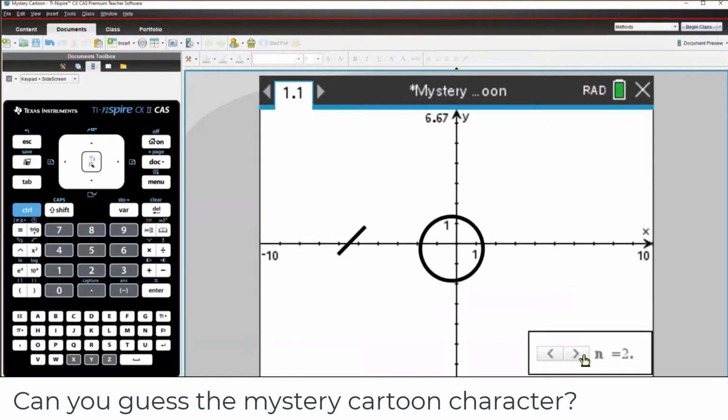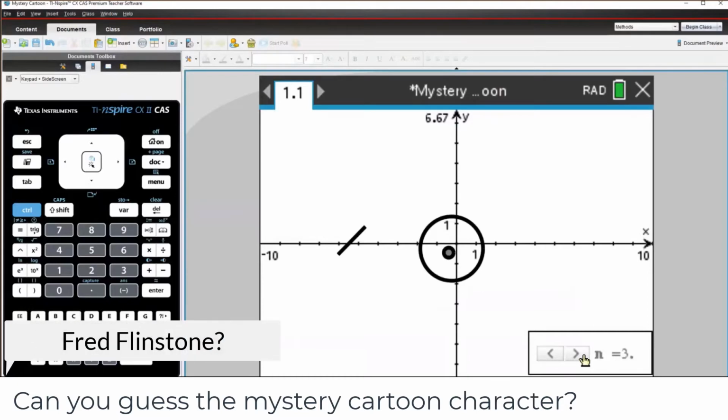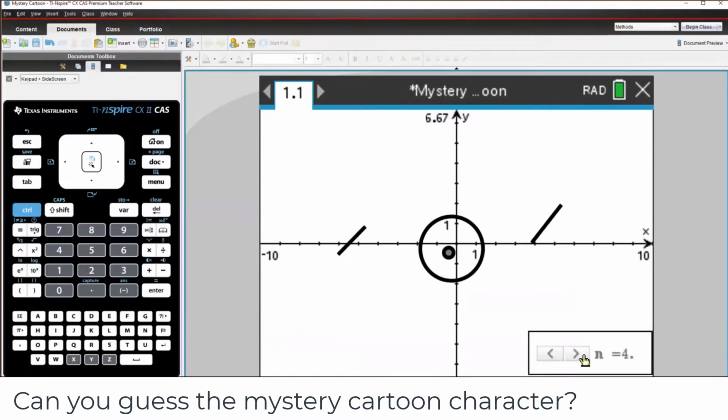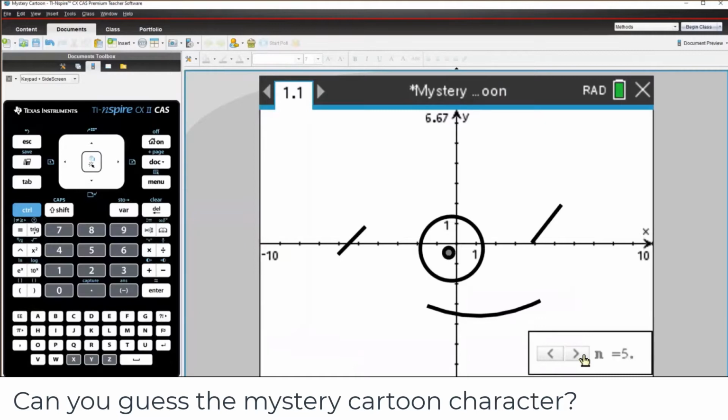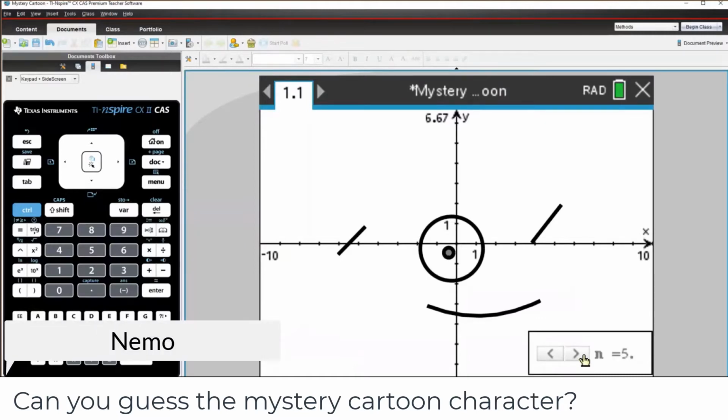So now we have 2 bits of information on the screen, and I'm just monitoring the chat to see if anyone's thrown an answer in yet. Let's go up to 3 bits of information. Yeah. Looks a little bit like an eyeball, but not necessarily. Prize is still there for grabs. I reckon I can see it. That's it. Wow, that's impressive. I think you might know the answer already, though. Now, just in case people are wondering, I've done some circles, I've done a parabola and 2 straight lines.